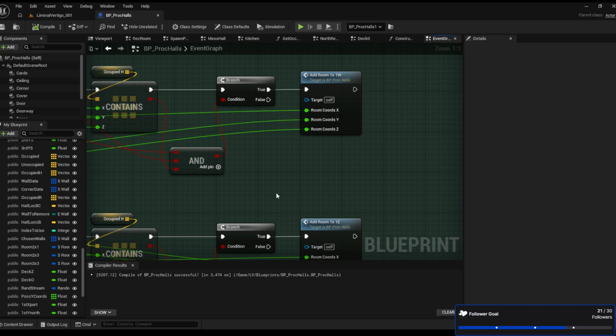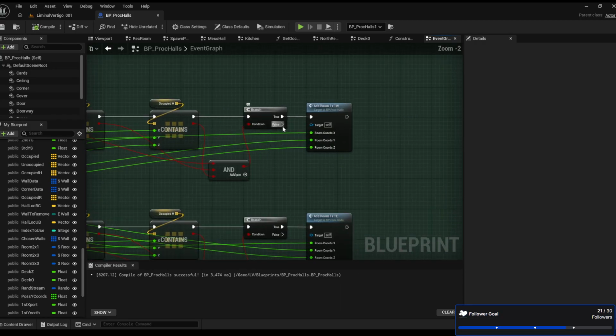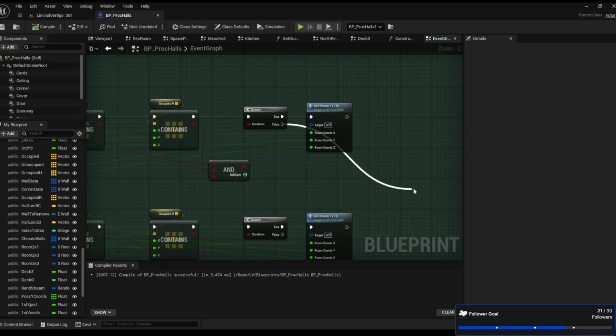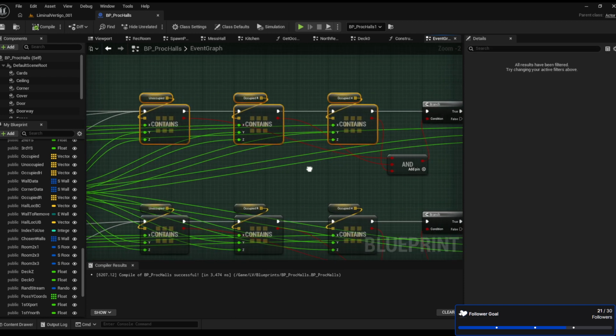I mean, what else then? There's something. Instead of not placing a room here on false, maybe I'll do another check. Check for something else. Maybe.